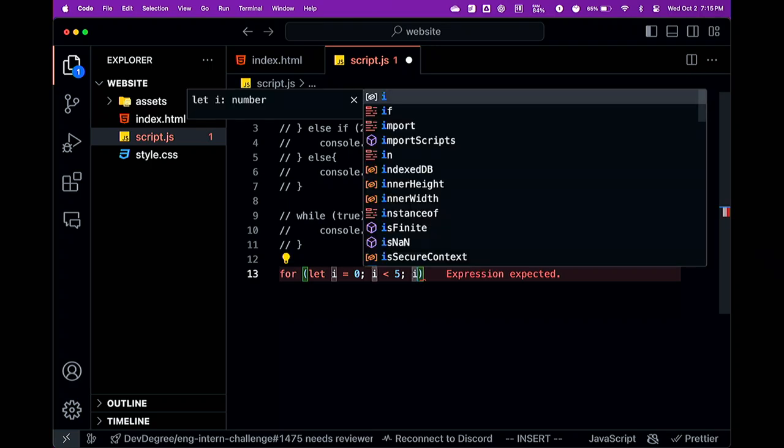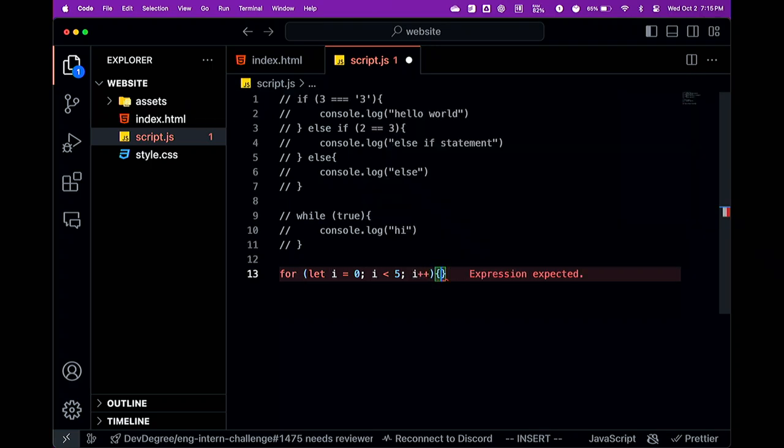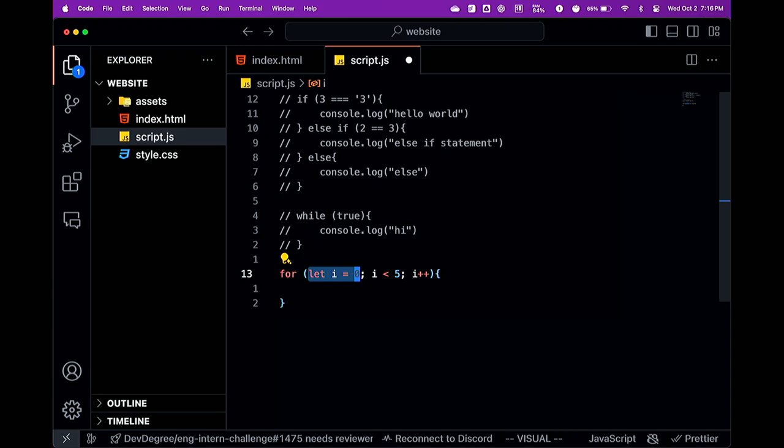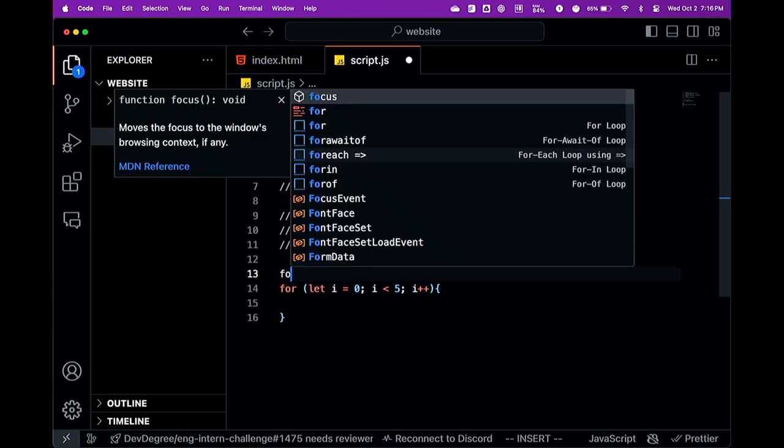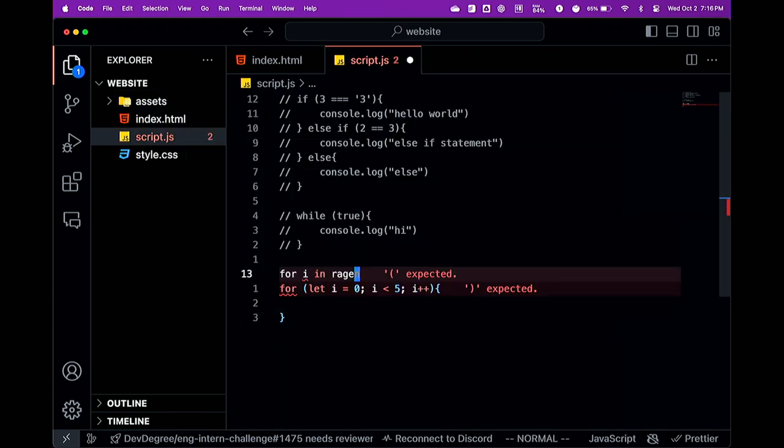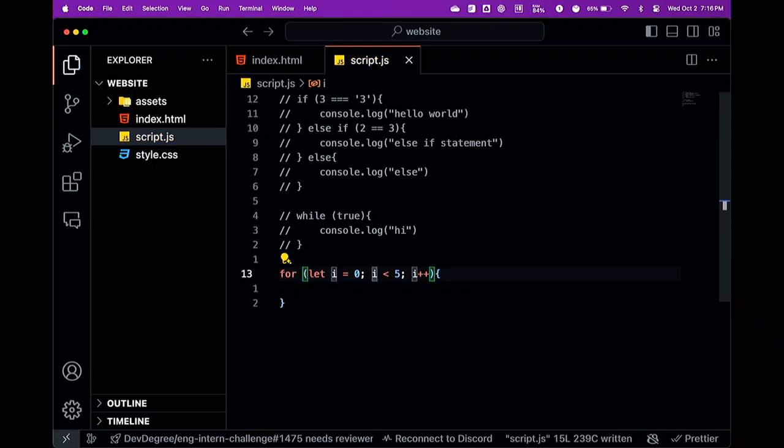Okay, I'm gonna explain this. This is the variable that sort of keeps track of the for loop. In Python, you can sort of think of it like for i in range, right? The i is the i in the let i. So this is the counter for the for loop. I'm going to initialize it to 0. So initially it's going to be 0. I can initialize it to 1, and on the first iteration it will be 1, right? But in this case, the first iteration will be 0.